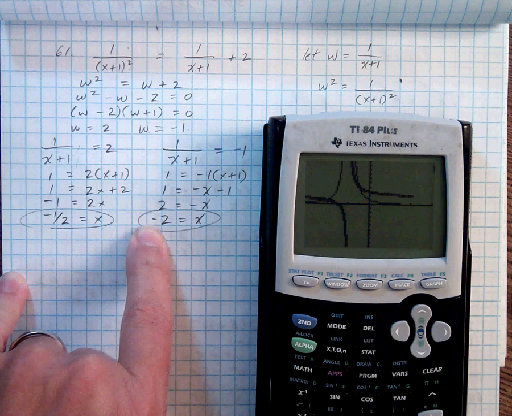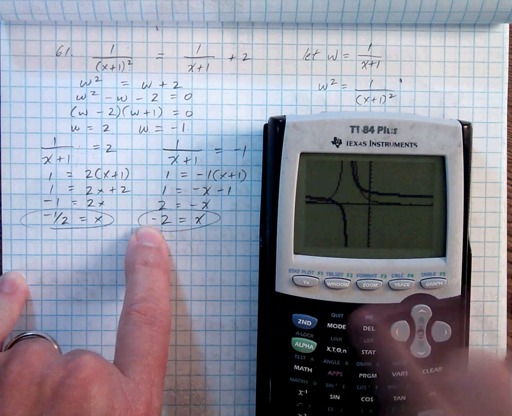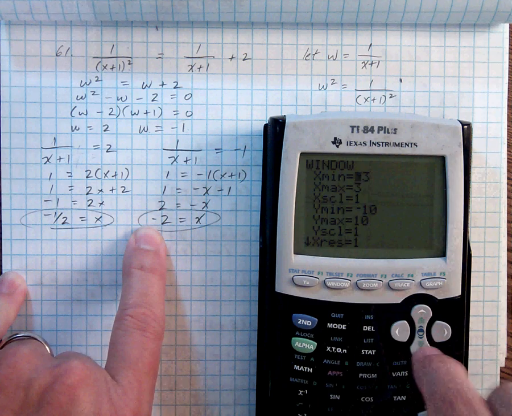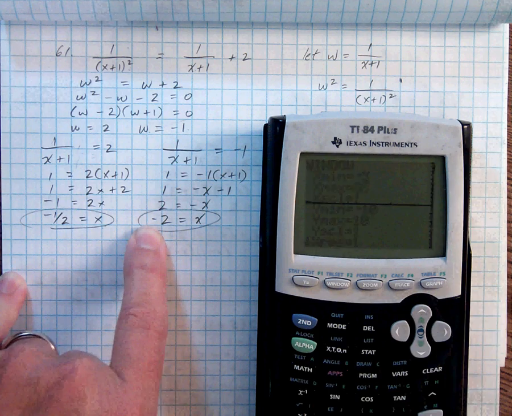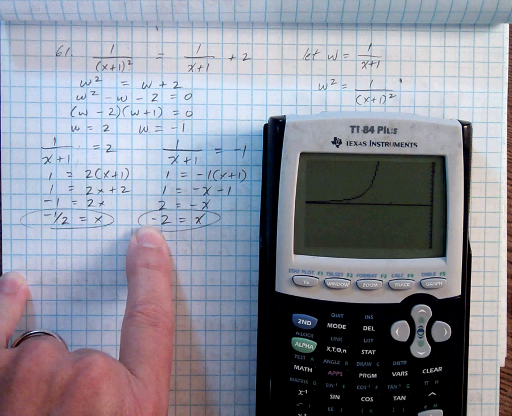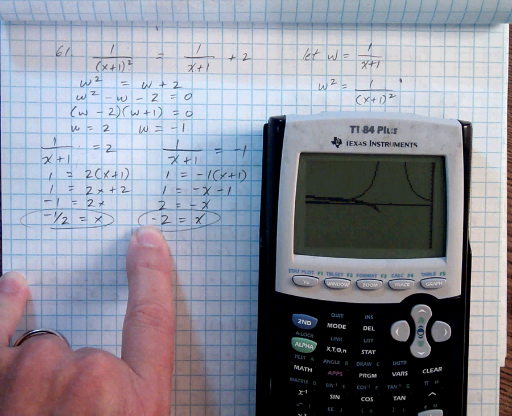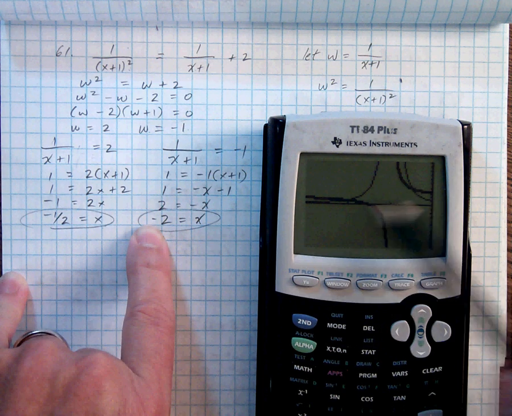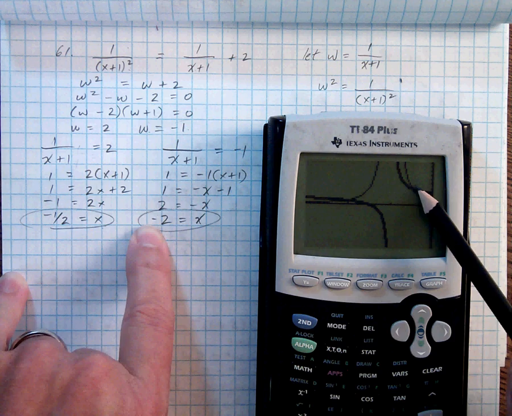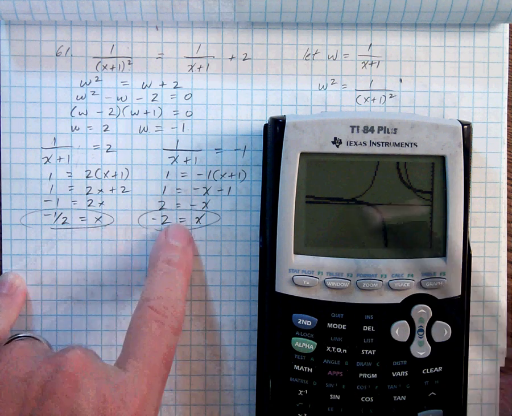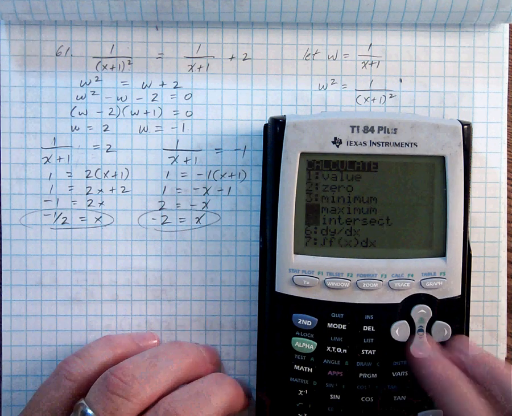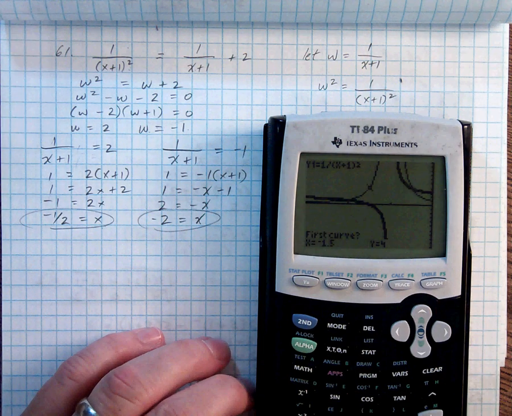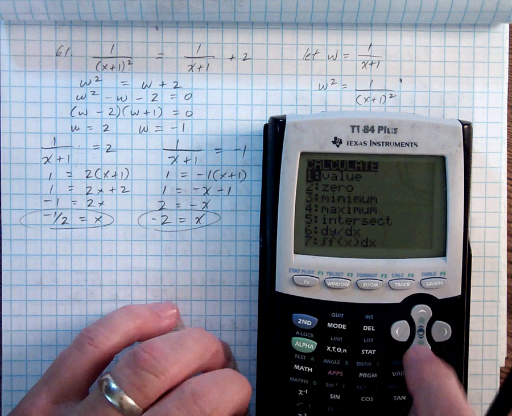Alright, and you can see that there are two places here where it crosses. I'm going to make my x max 0. There's 1. There's 2. So there's one solution, and there's another solution, right? So that solution is -2, and that solution is -1/2. Let me do an intersect and make sure I'm thinking of this right. So there's -2. Do another intersection.